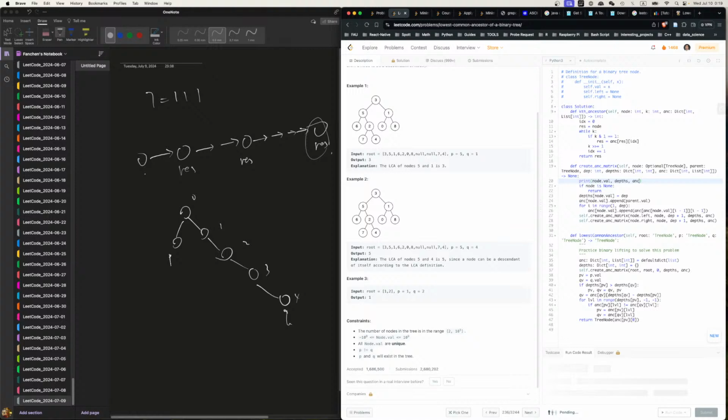Is it possible to print? Yes. So we go 3, there's nothing. Go to 5. Go to 6.